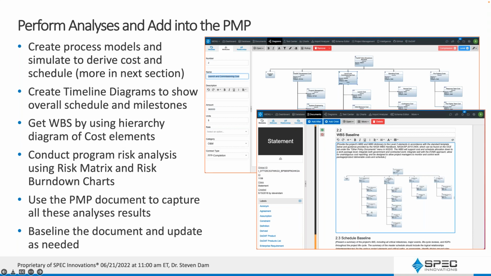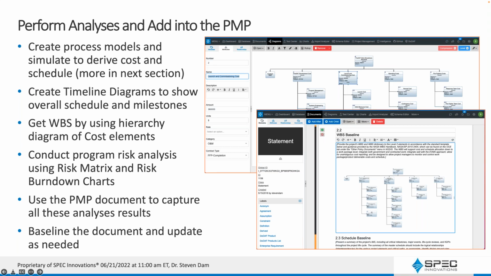Another thing was, of course, the PMP itself, and we already saw an instance of talking about that. And then, of course, we do have that strong thing. So now all I have to do is take any of these analytical products like this work breakdown structure and just put it right into the place where it goes in the PMP. And so that's what the bottom right picture is showing.